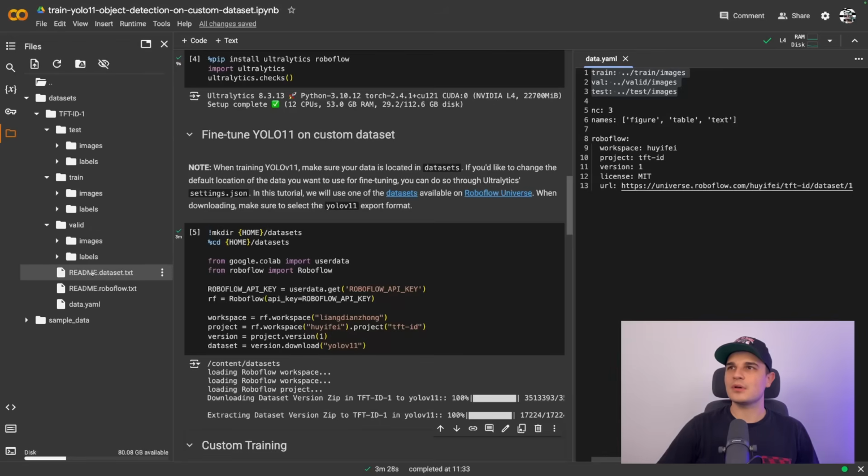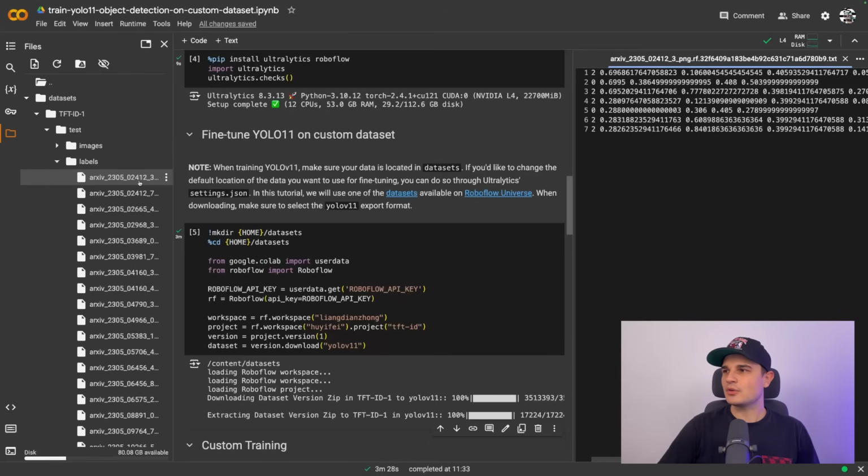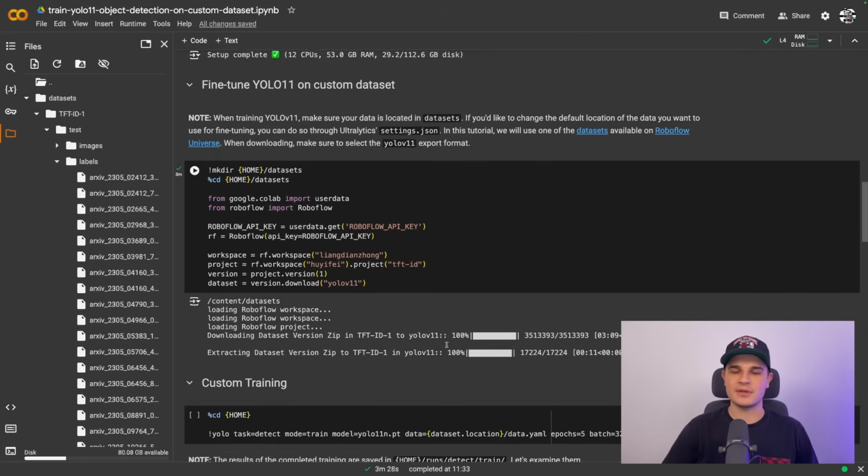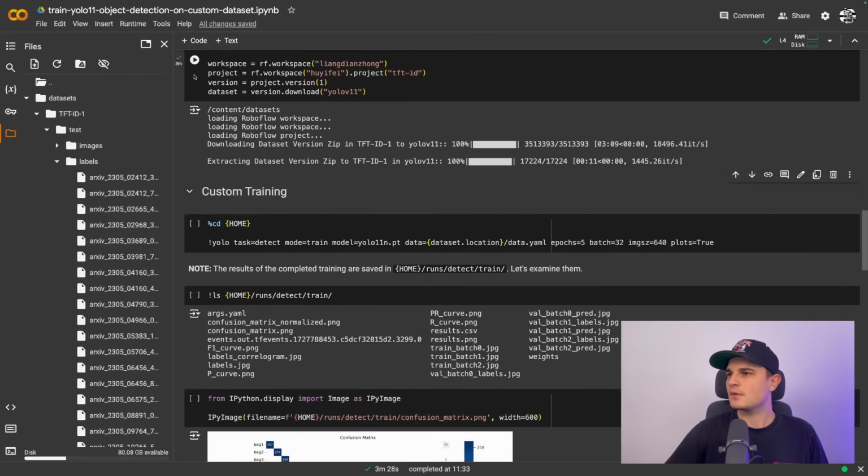So now if we open those subdirectories, we see that each of them has images and labels directories inside. And if we open one of those labels directories and click on one of those txt files, we see a typical YOLO annotation format. We spoke a lot about that format in the section covering local training. So if you're interested, feel free to use the chapters. You will learn a lot more. Our environment is configured, our dataset is downloaded, so we can start the training.